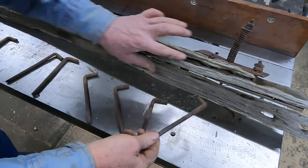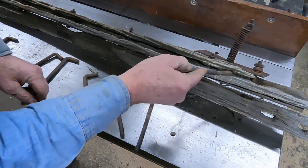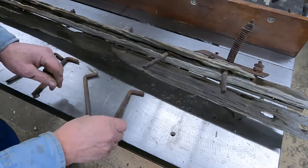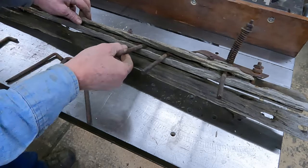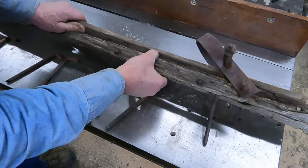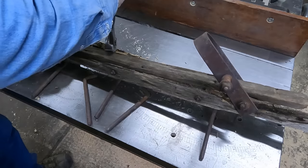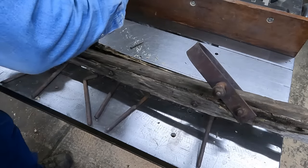Well, coming out of this second bar are these iron spikes that fit up inside in some sort of fashion, like so. So in order for these to be fastened in here, I need to take this off. And we'll see that there is a channel that has been cut into this bottom wood bar.